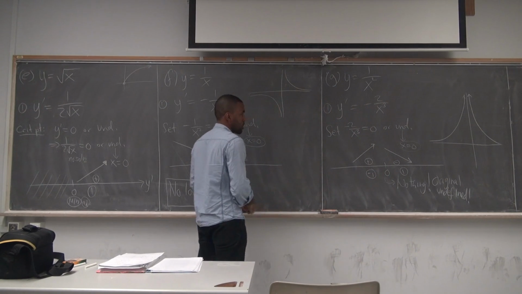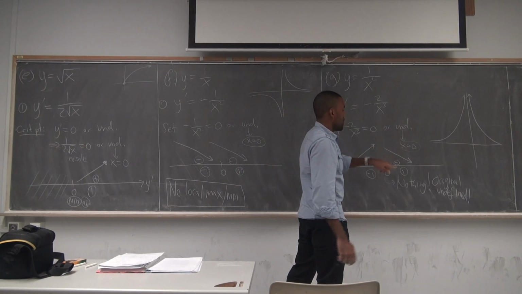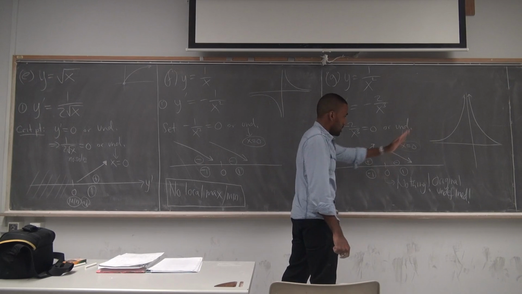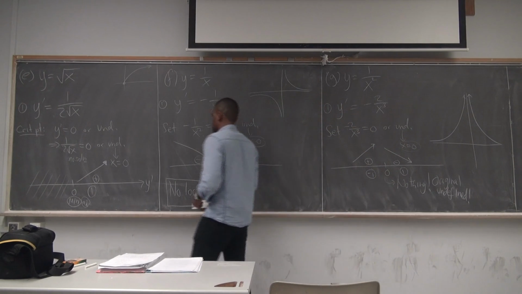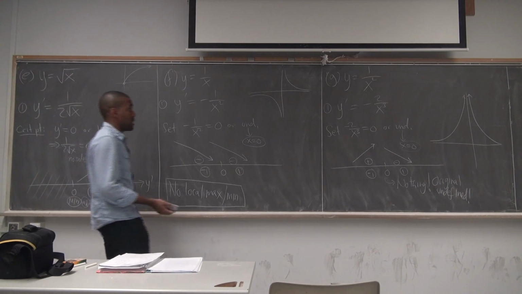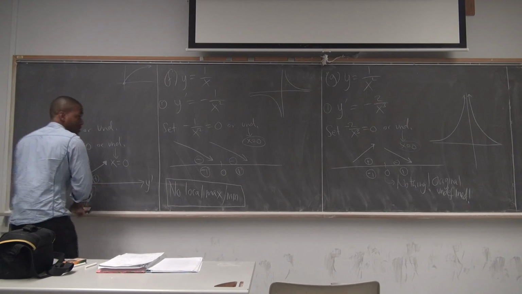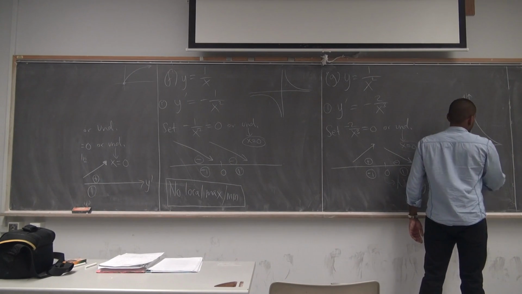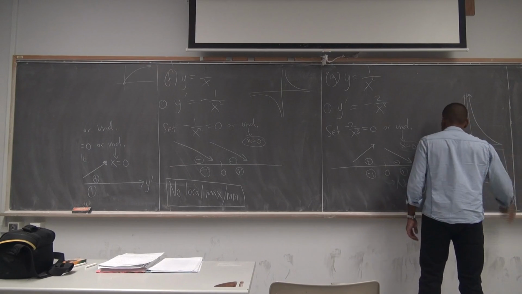Right? So there are three things you have to check for when you're checking for a max or a min. For a max, you have to be increasing here, check that you're decreasing there, check that you're continuous at that point. If all that's fulfilled, it's a max. For a min, if you're decreasing here, increasing there, and continuous here, that's a min. If one of those guys mess up, or you're not in a case where one of the intervals have just become irrelevant, you don't have a max or min. So this one had no max or min. Doesn't have any absolute max or min either.